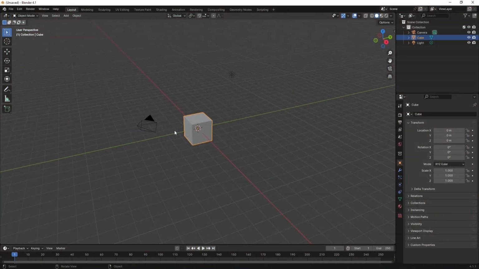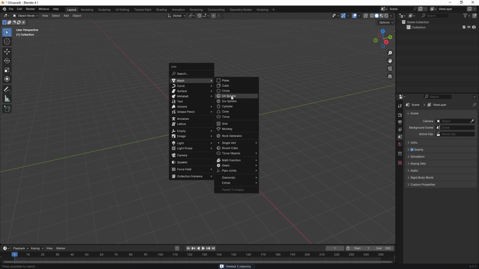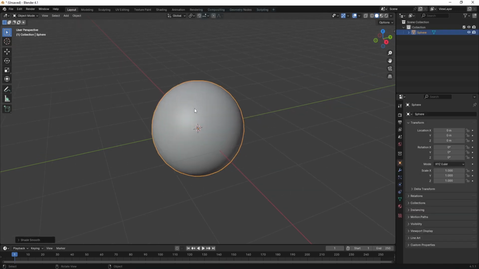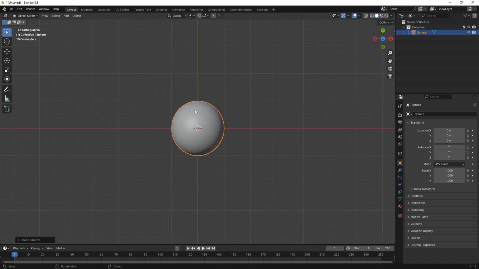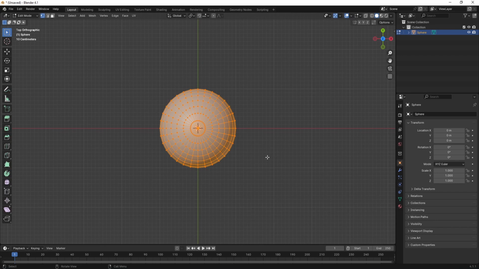So here we are in Blender and we will simply hit A to deselect all of them and simply hit delete. Then press Shift A, go to the mesh, and we are going to add our UV sphere. I'm going to right click and choose Shade Smooth over here like that. Then go to the top view by hitting 7, hold tab to go to the edit mode and hold Alt Z.